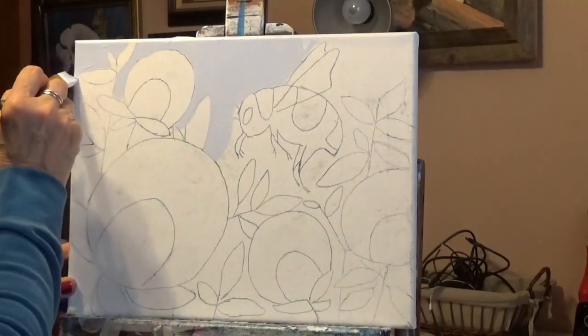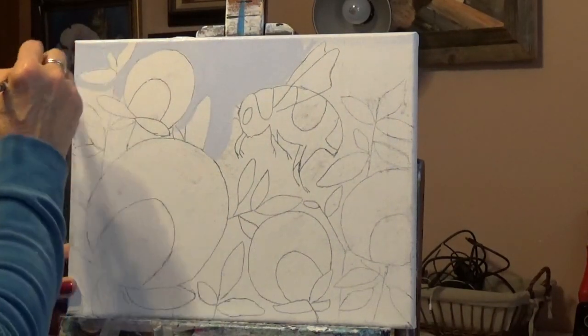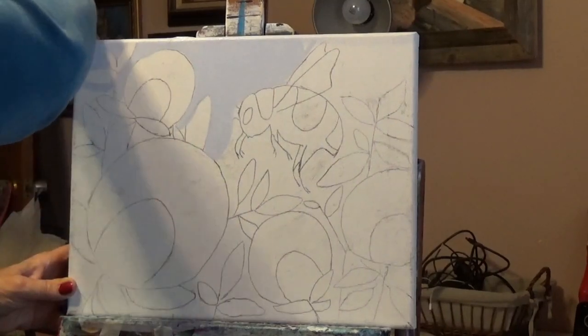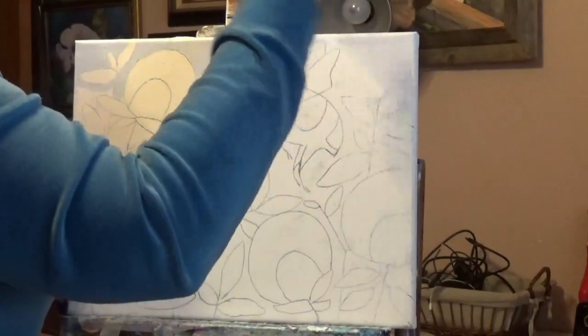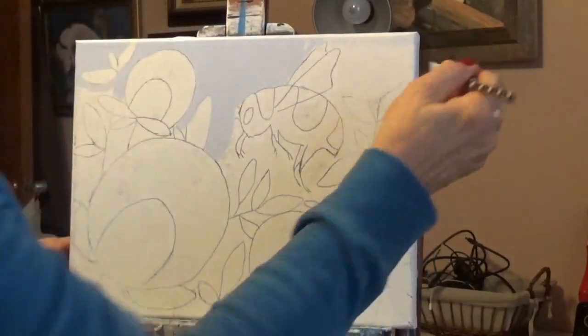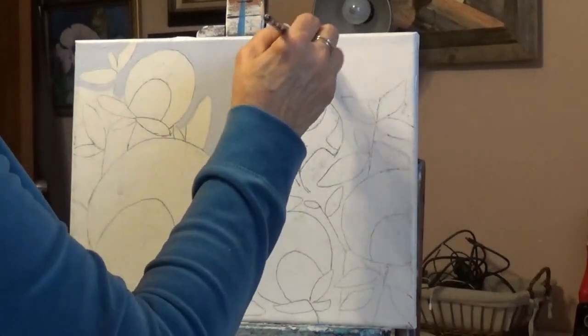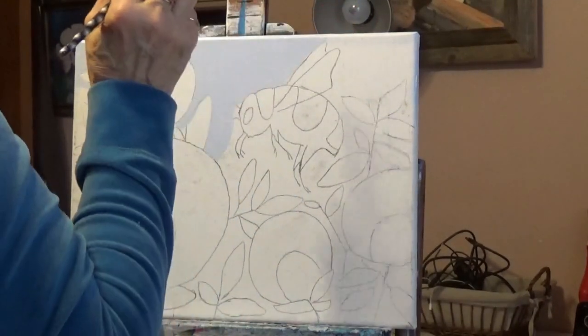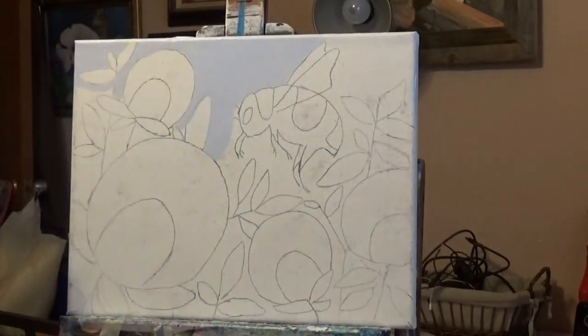So I'm just outlining. Now this is going to take a little bit of time. Now I'm using an 11 by 14 canvas, by the way. You should be able to trace this on a smaller canvas. If you want to, you can enlarge it. There's no problem with that. But I just didn't want to do that.